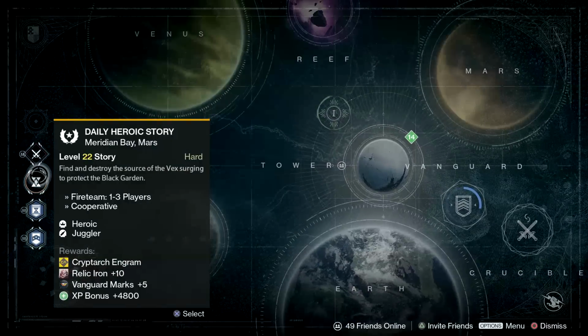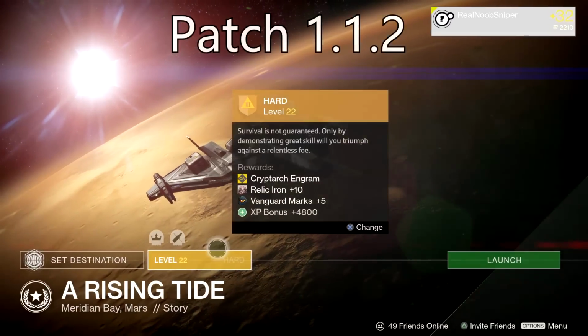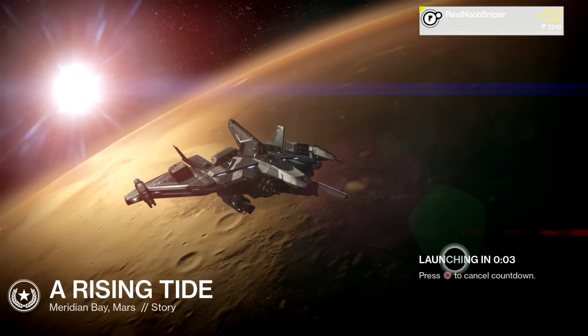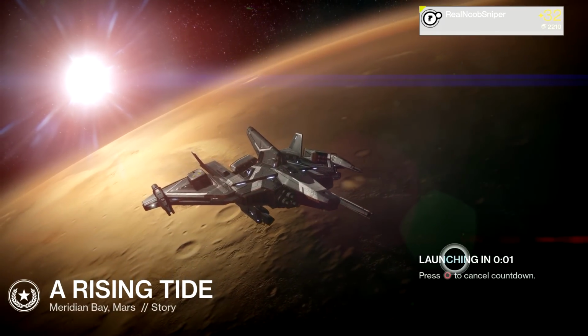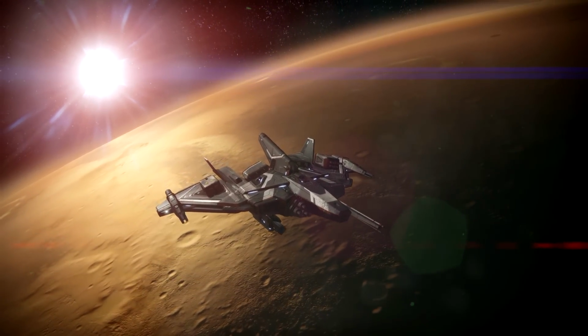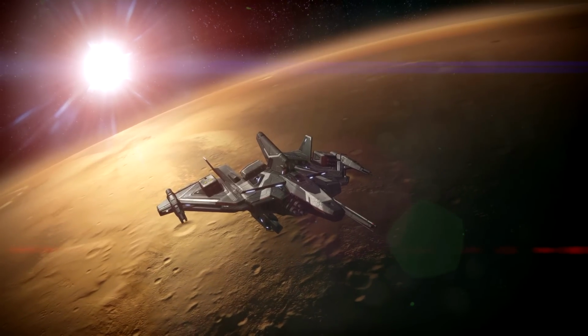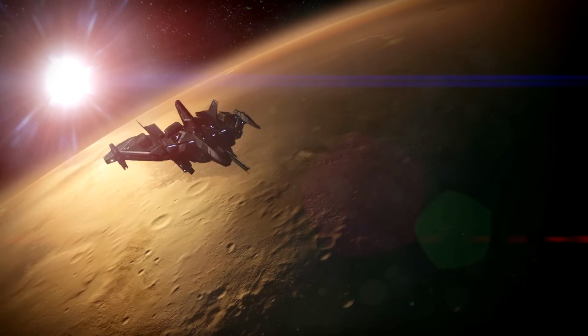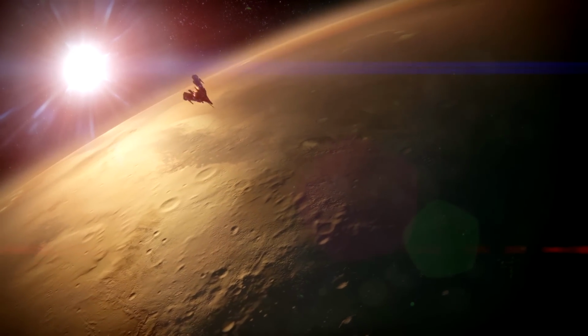April 14th, Bungie dropped the 1.1.2 patch update. A massive, huge patch addressed a whole slew of issues, and here I am going to talk to you about them and my thoughts on them today. So, the patch notes in their entirety will be found in the description below. I'll leave a link to the official Bungie website.